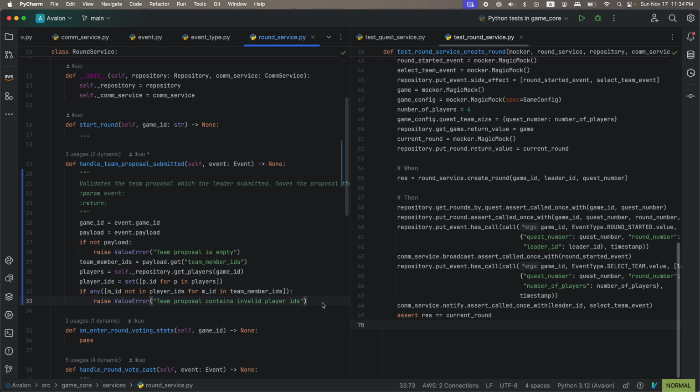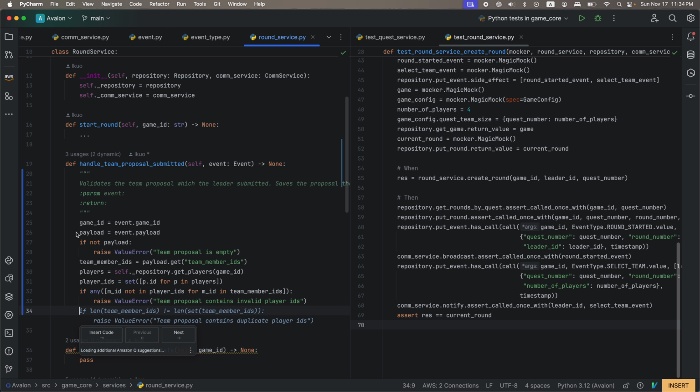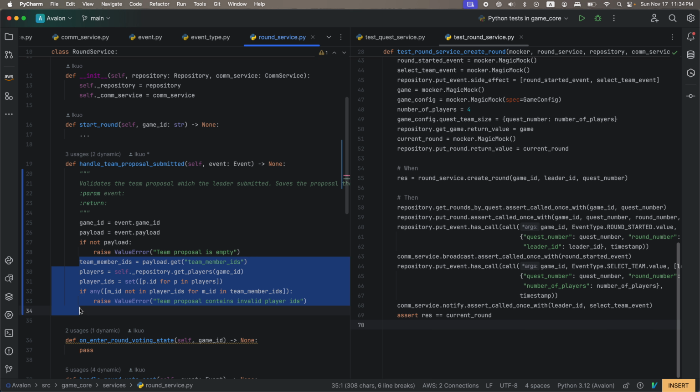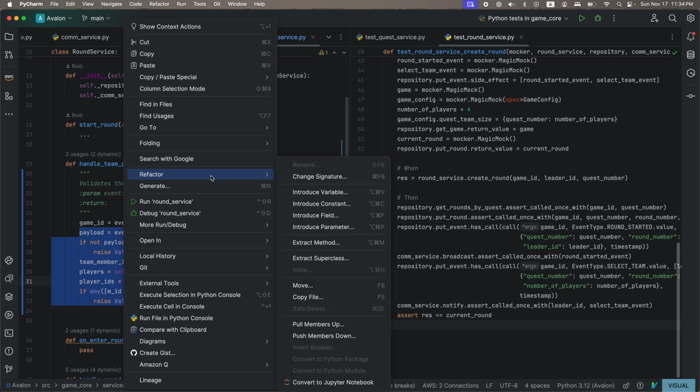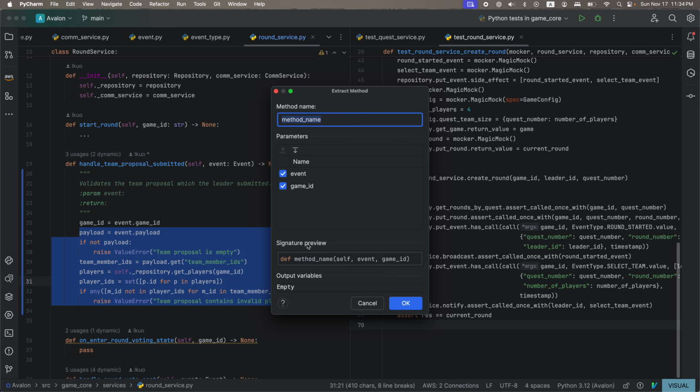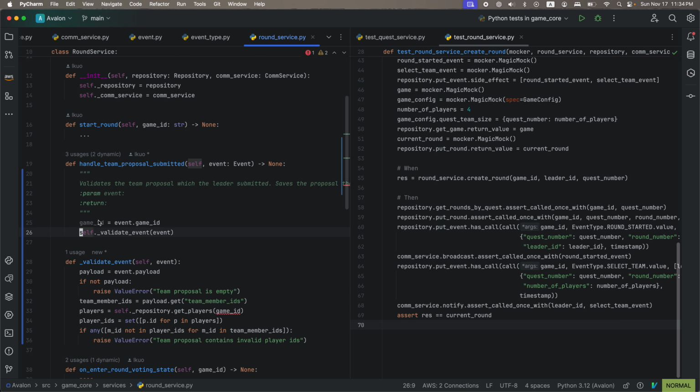So now I think we get everything. We can extract this to a method called validate event. We don't need the game ID because we have it actually.